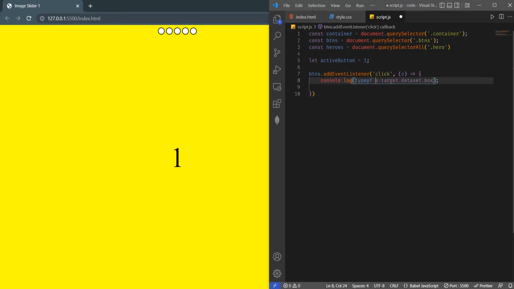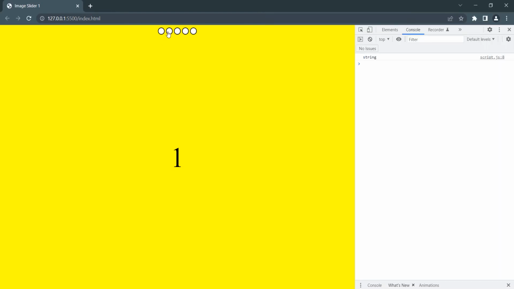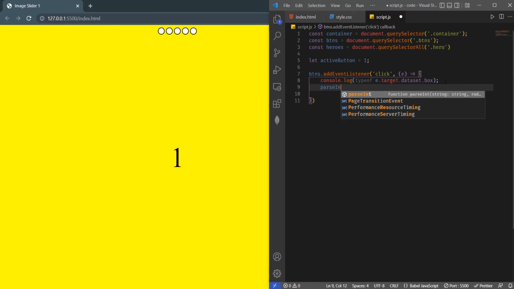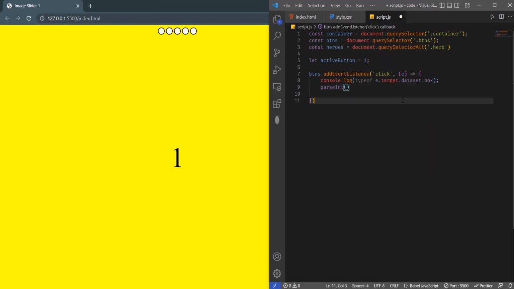Now I'm going to see what is the type of that number, and we will see that they are all strings, but we have to convert them into numbers. So I will use parseInt to parse this string into an integer and I will save it in active button, so that whenever we click on the button the active button gets the same number.